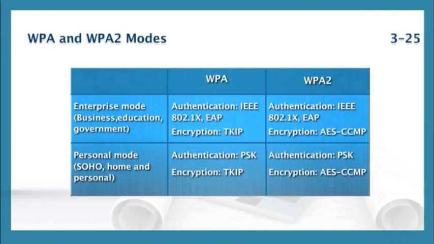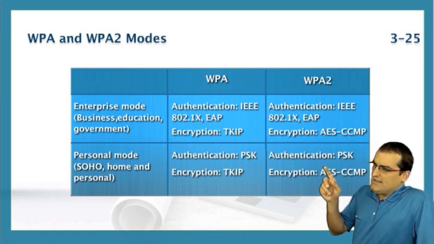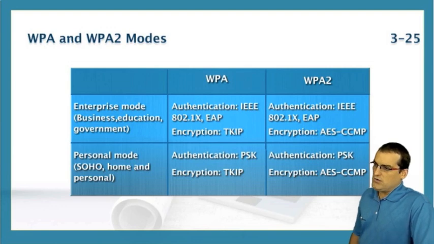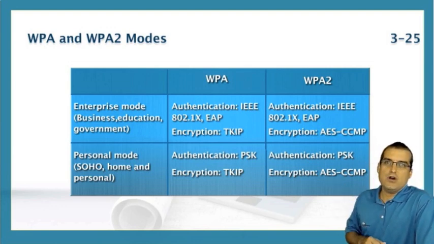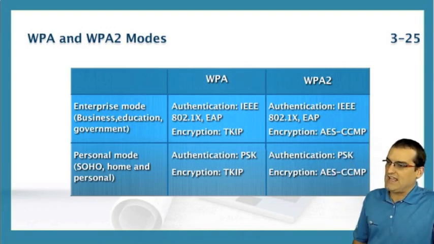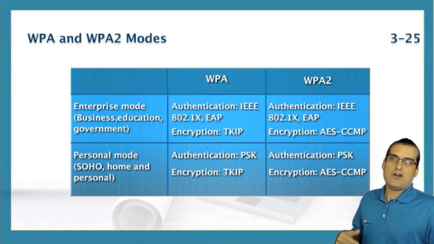Earlier on, I told you WPA and WPA2 operated in 2 different modes. The enterprise mode for the strongest of security mechanisms, and the personal mode for less strong, easier to set up mechanisms. You do need to memorize the technologies that are used for these different modes. So notice, if you look at this particular chart, you see, okay, well, the only thing that changes with WPA when we are doing the enterprise mode versus the personal mode is the big change is that in the personal mode, pre-shared keys are used. Okay, the encryption is TKIP in either case, but the big change is that for authentication, instead of using the complex 802.1x, you can just use pre-shared keys when you're in the home.